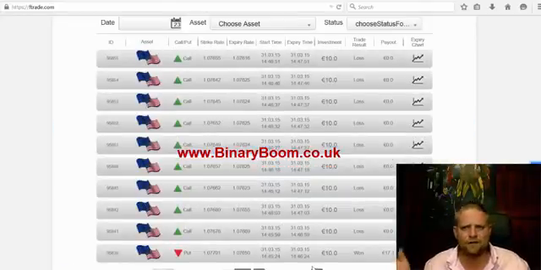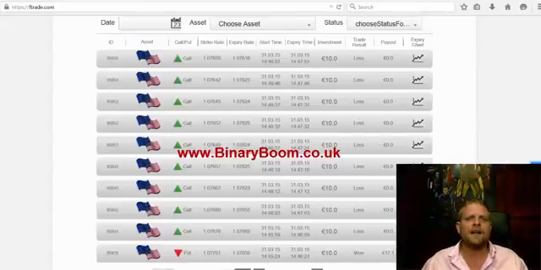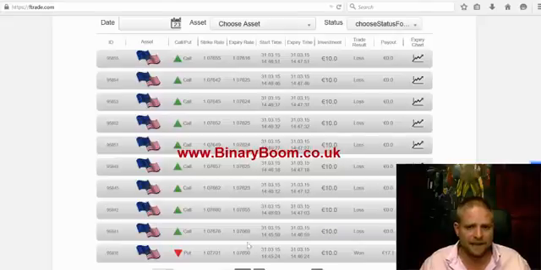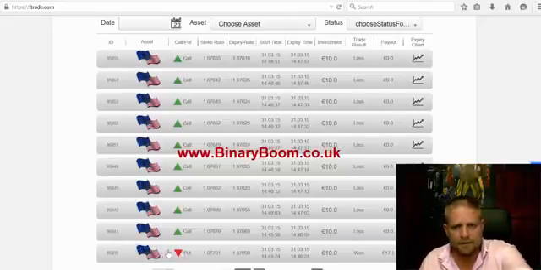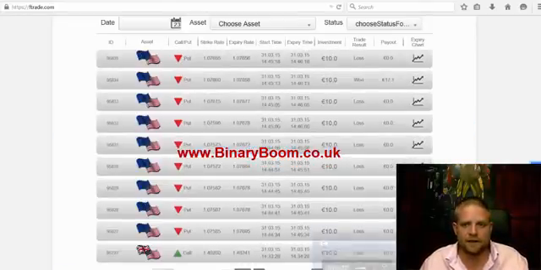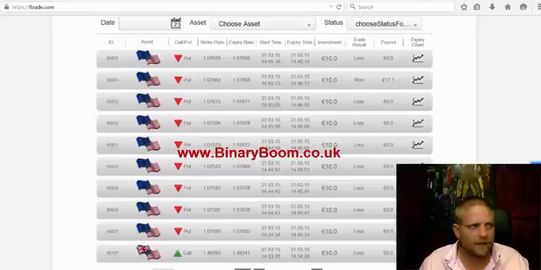Here we go. Look, a page of losses. 1 win at the bottom, and the rest are losses. What I find really interesting is that the trade at the bottom is in the other direction, and it won, and then you've got all these losses, which is a bit odd. Why would they not just stick with the winning direction? So yeah, here we go again.